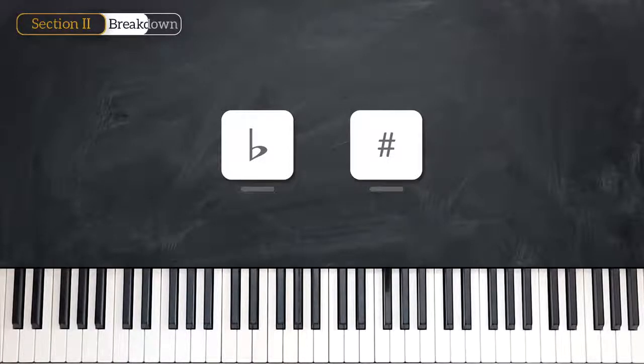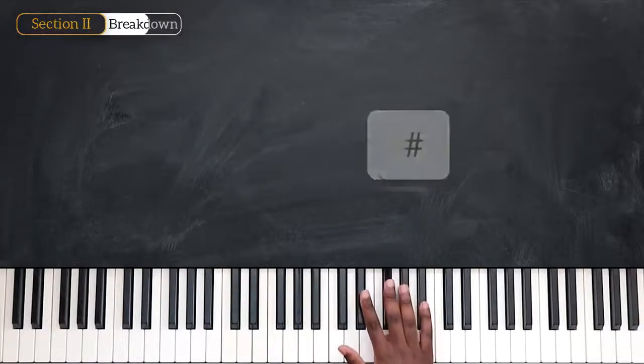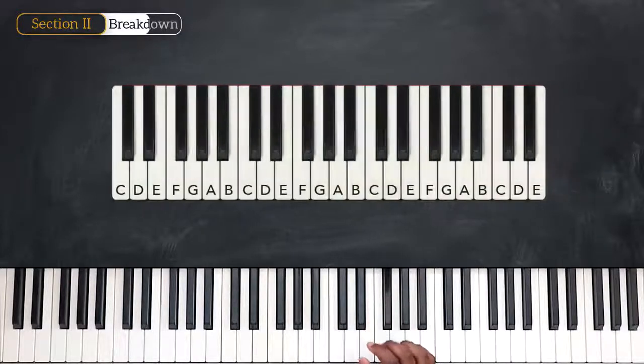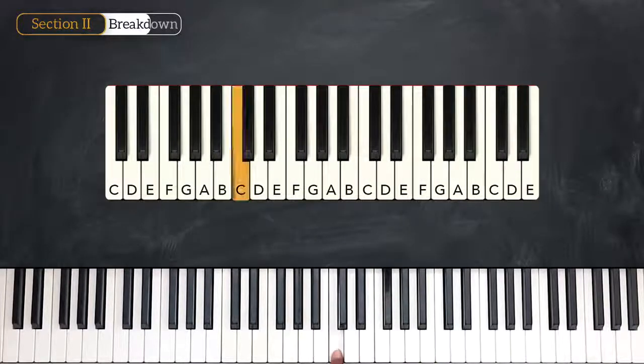Now, the black keys that you see on the keyboard will always be named from the perspective of the white keys being around them. What does it mean? If you take C, for example, and raise it by one half step, so going up in the pitch to the right by one half step, we get here on that black key. So that movement is called a sharp. So landing on that note from C, going up on that black key will be named C sharp. Okay? C sharp. Moving up by one half step.